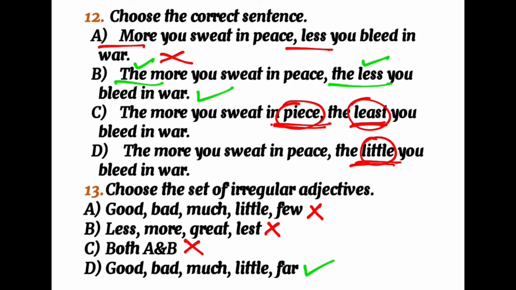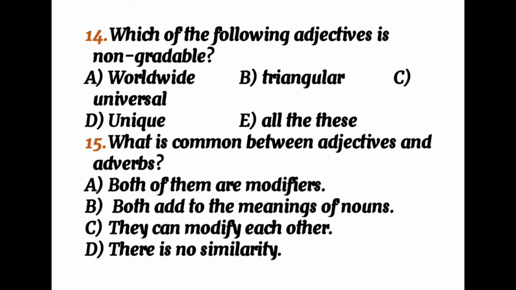The next thing is, again, there are two more questions, last two questions as far as adjectives are concerned. Which of the following adjectives is non-gradable? Non-gradable adjectives are those adjectives that do not make their degrees, right? They cannot be compared. We can't say, for example, if a person is dead, dead is an adjective. So dead bodies, again, dead can be used as an attributive adjective or predicative adjective, both ways, but we can't say very dead or more dead or deadest. We can't compare these adjectives. These are non-gradable. So which of these adjectives is non-gradable?